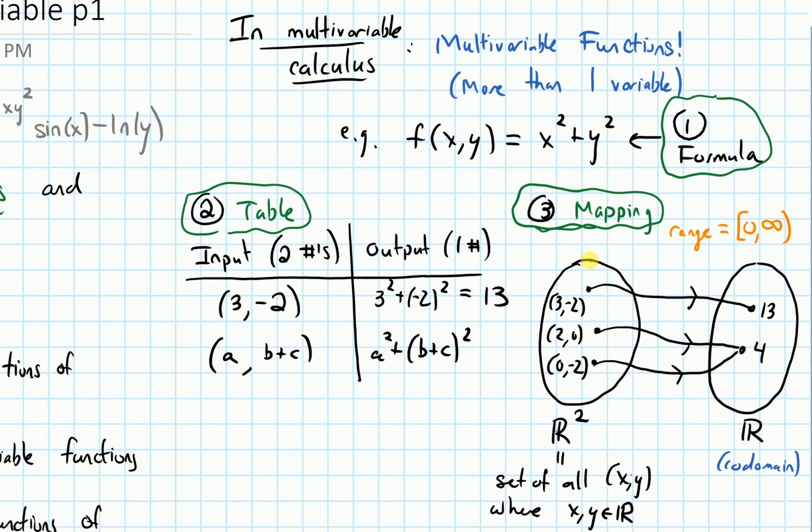I can represent that with my graph. Everything in the domain will get mapped to a subset of the codomain, as it did in my previous example. I'll indicate that with this orange region, and that orange region is my range right there. So the range here is this subset of the codomain. As you'll possibly see in future courses in linear algebra or discrete math, when you see codomain again, there are some functions where the range is the whole codomain, but there are some functions where the range is not the whole codomain. It'll be a proper subset of it. And that's what happened in these two examples. All right, so we have one more representation.